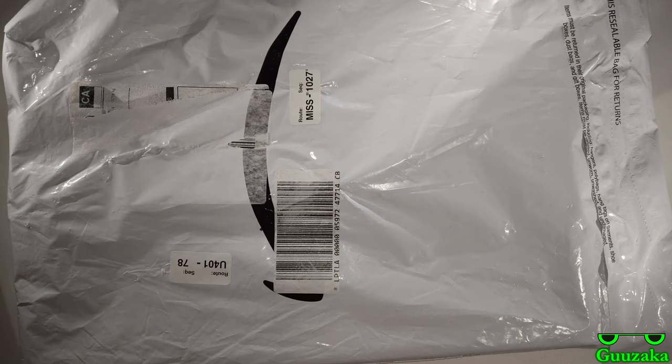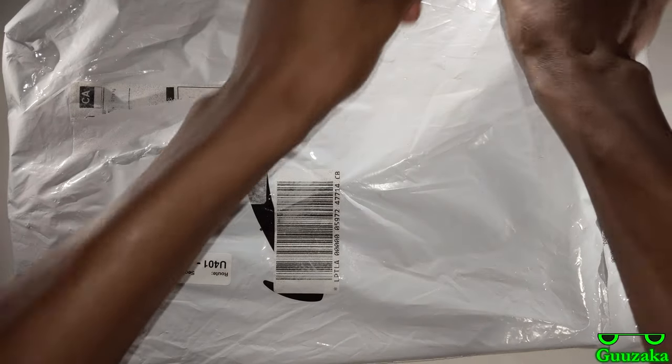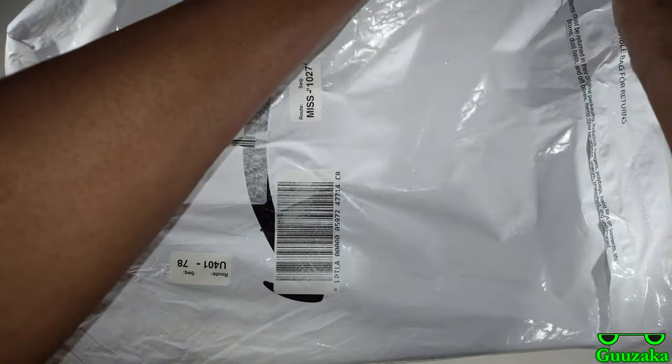Okay, so this is one of those parcels where I am not 100% certain what is inside, so it's going to be a surprise to me. Obviously you'll see in the video title what it is, but at the very moment I'm recording this, I do not know. I will know by the time I open it and edit it, so that's why I can't say that I know until I get into it. So let's pull this.